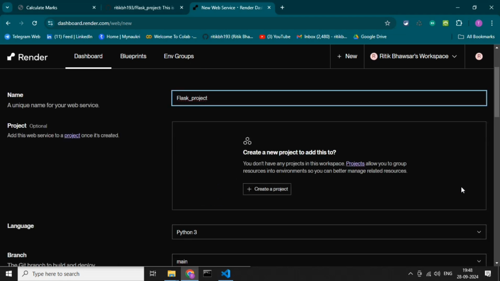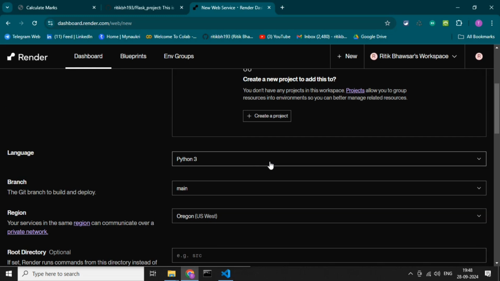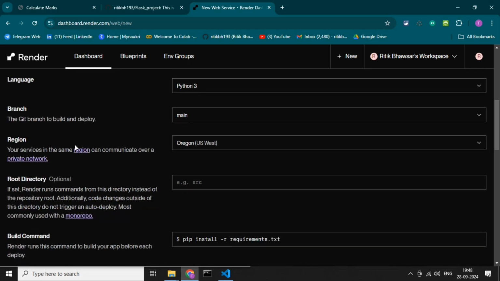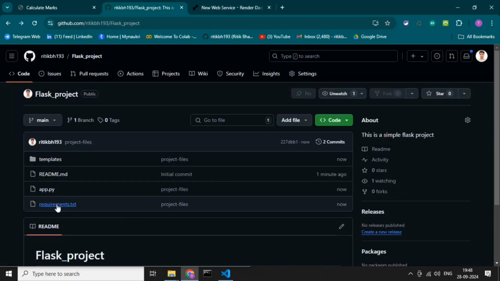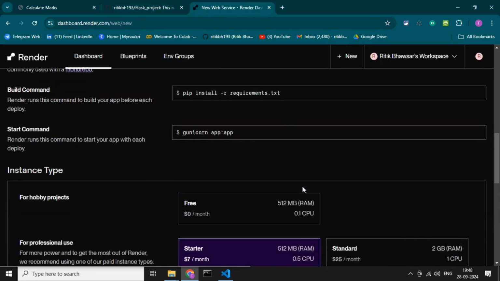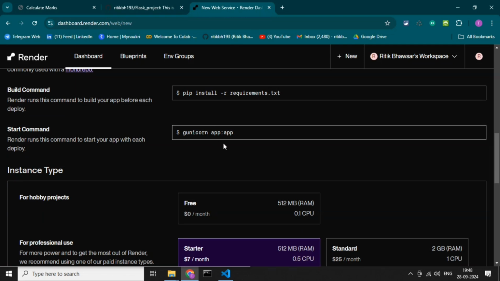Okay, this is the name of the repository, and it is automatically fetching the details. The language is Python and branch is main, it is the GitHub branch, and origin. Okay, and requirement.txt, we have already mentioned requirement.txt, and the Gunicorn app. So you need to mention your app Python file name here. Like I have created app.py file, so I don't need to mention the name because it is already showing the name.